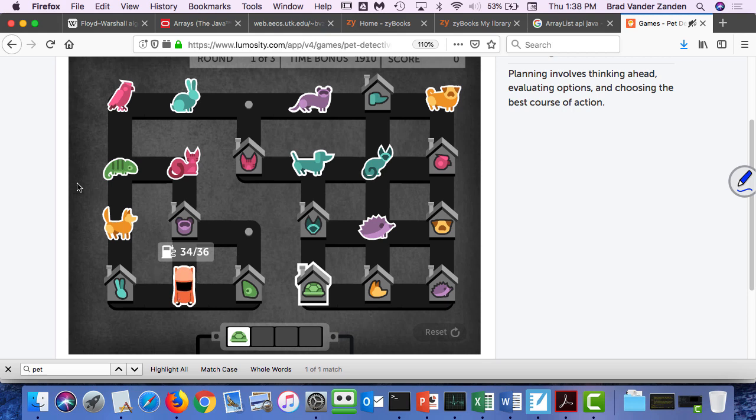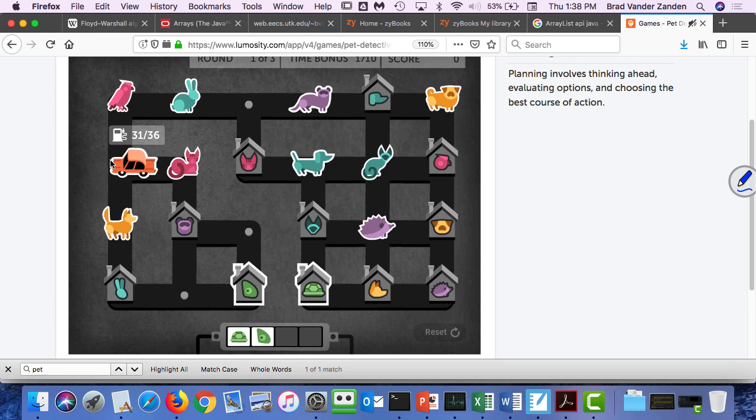And if I want to move to the iguana, it's going to cost me 3. So you're going to see this go from 34 out of 36. It goes to 31 because I've used up 3 of my moves. But it doesn't matter whether it's horizontal or here. I had to actually go left and then up. Doesn't matter. It's just 3. So you can represent this as a graph.